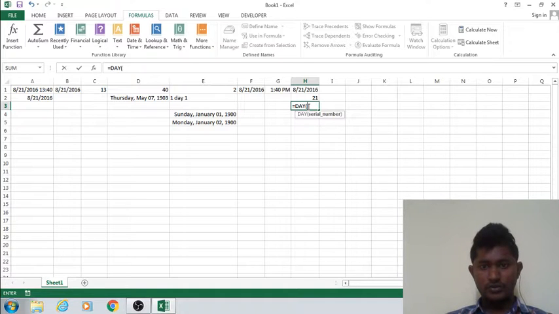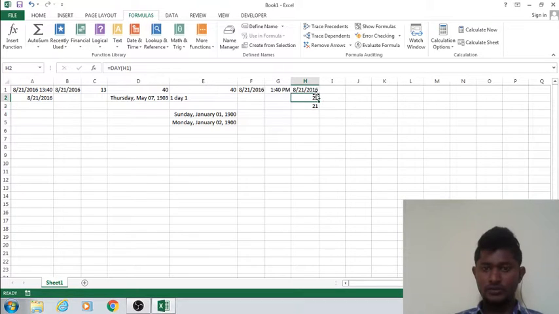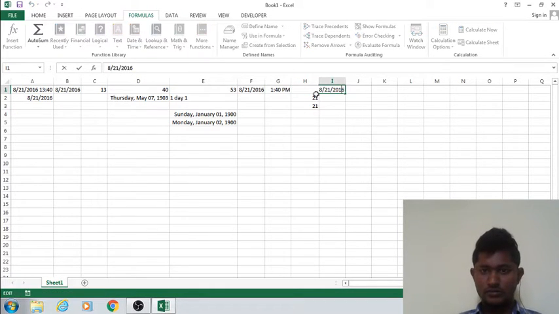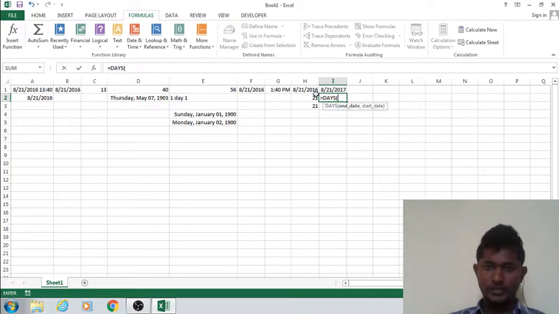Here you give the day serial numbers, end date and start date. For example, I will give some date here, 2017. So DAYS: the syntax is end date, comma, start date.